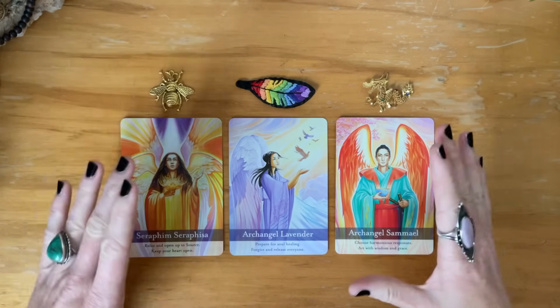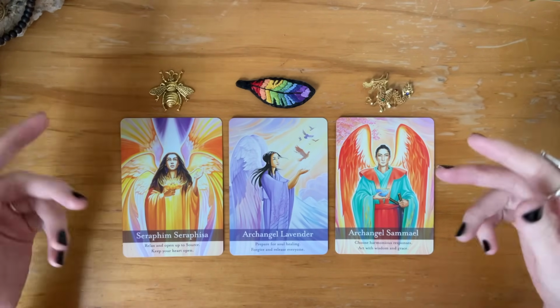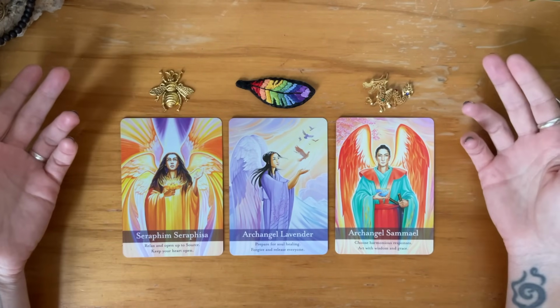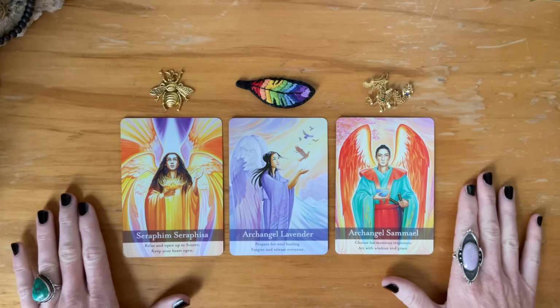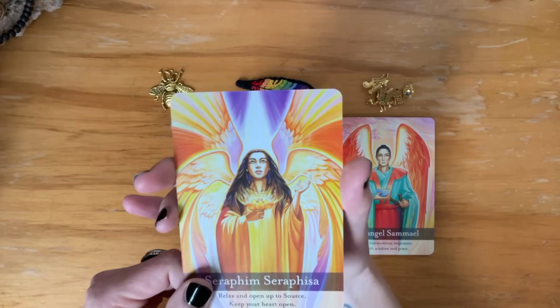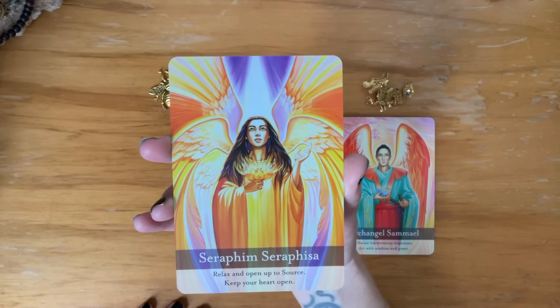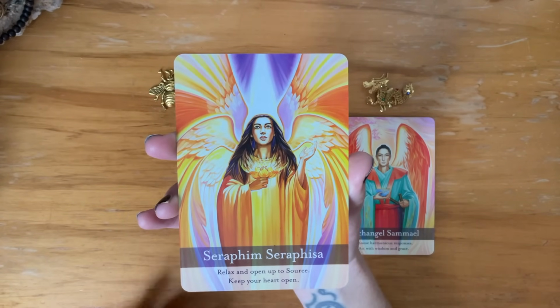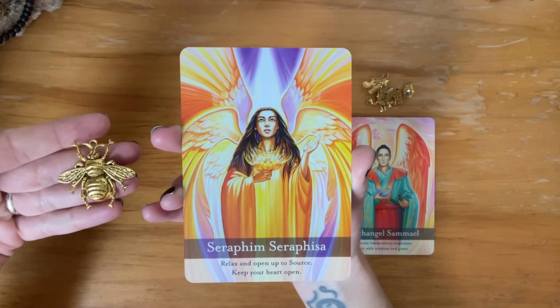Today we are asking for divine guidance from your angels. And we have three piles for you to choose from. Pile one, Seraphim Seraphisa with Bee.